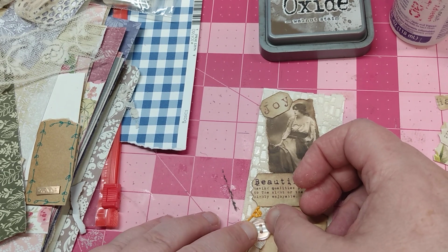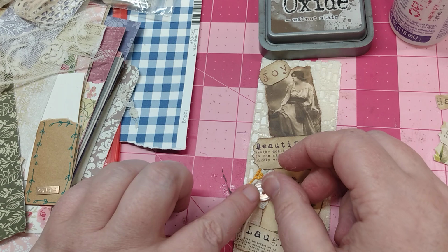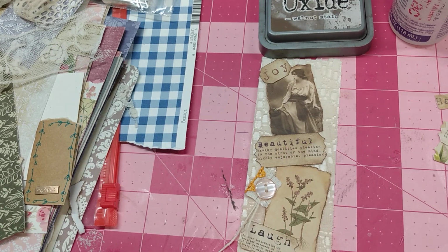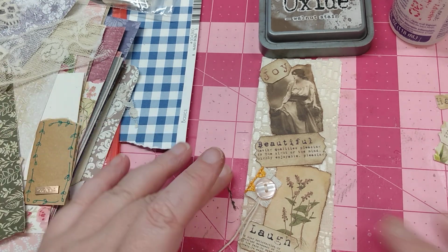So I'm just putting a little button on there, and I always like to finish my buttons out. I know I've seen some people that don't do that, and that's fine, but I always like to put mine so they have a little bit of thread in there, look like they're finished.